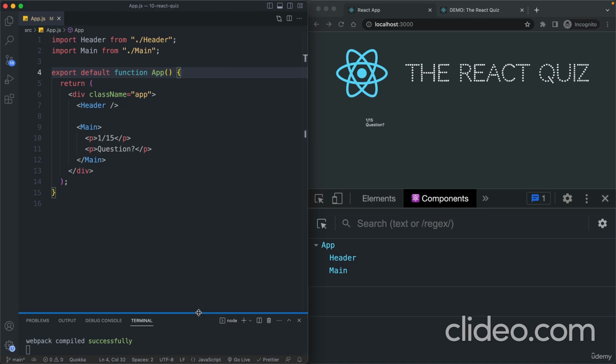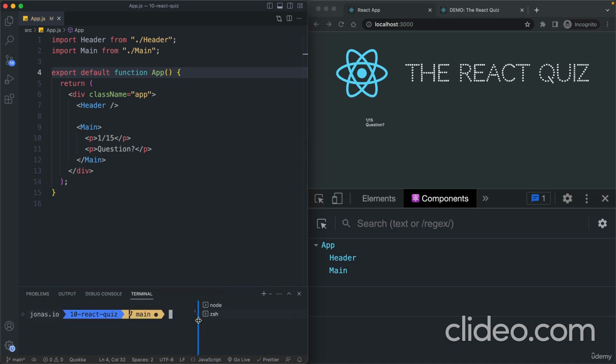So let's come here to our terminal, create a new tab basically here. So with this, we keep this process here running. So the one that is running our app. And then here we have another terminal. Just make sure that we are in the correct folder. And then let's do npm install JSON server.